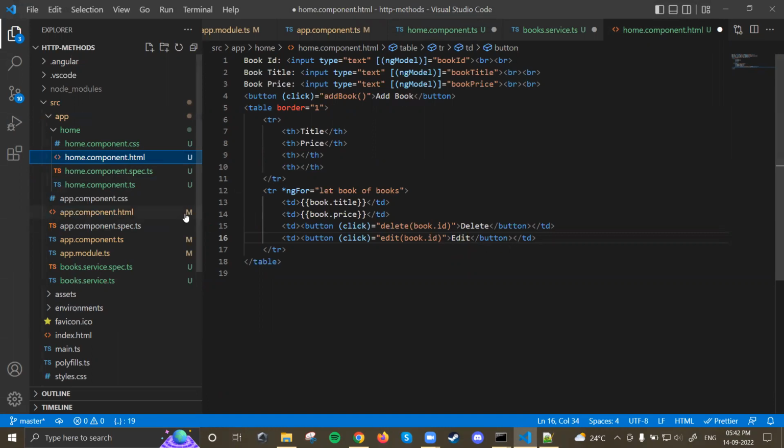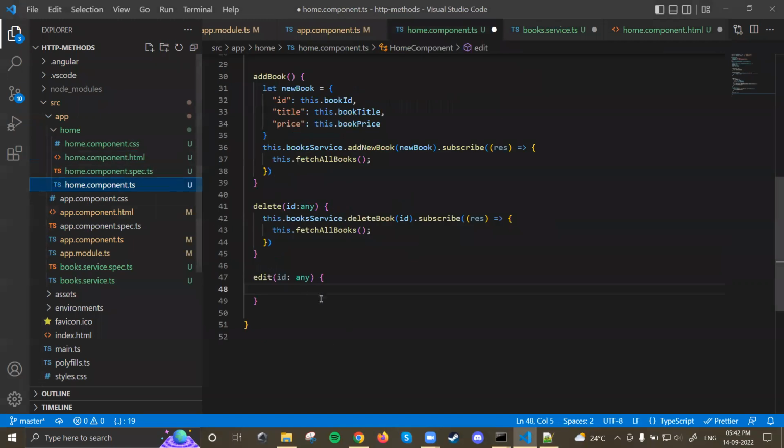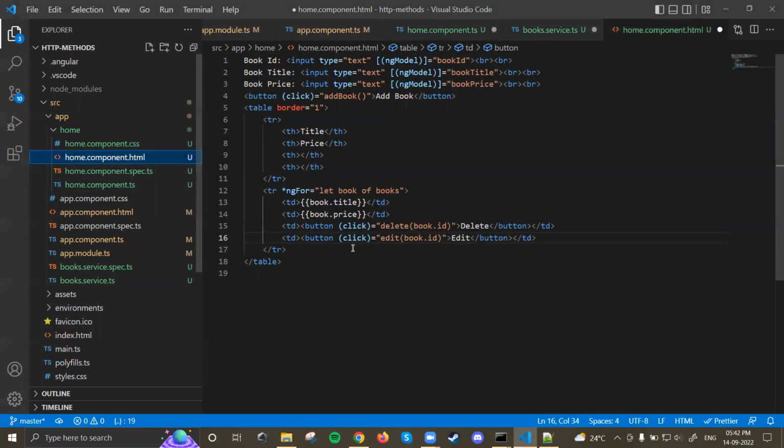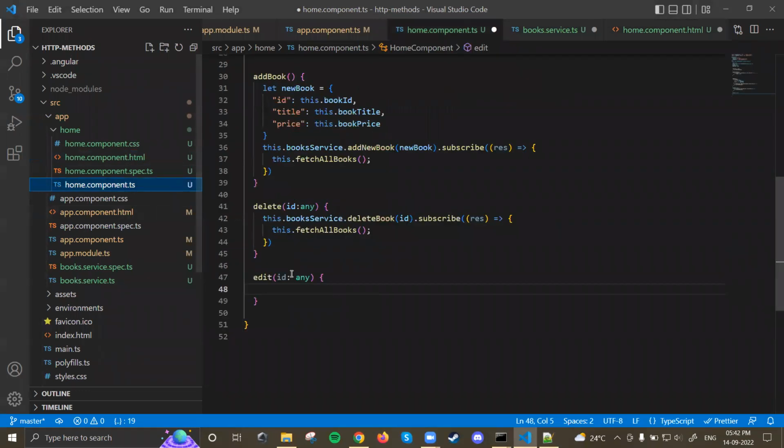So when I am editing the book, let me write it. When I click on edit, I have the book, isn't it? So I'll pass the whole book, and here I'll have the book.